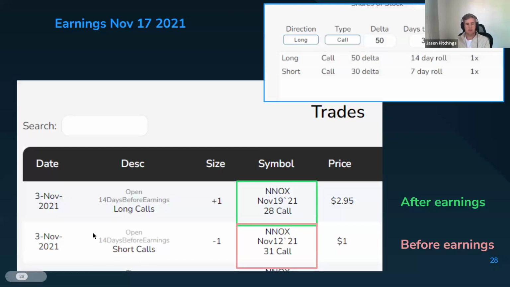This one that's expiring before is going to decay pretty fast. So if we open this thing for $1, that dollar is going to drop off pretty fast in value. And then this one's going to maintain a lot of value. And if we're lucky, there might also be some kind of pre-earnings excitement. This one's capturing it, and this one's decaying pretty rapidly. So that's what this strategy is built around, and it's why we use a diagonal.